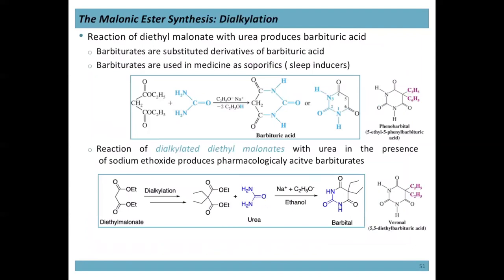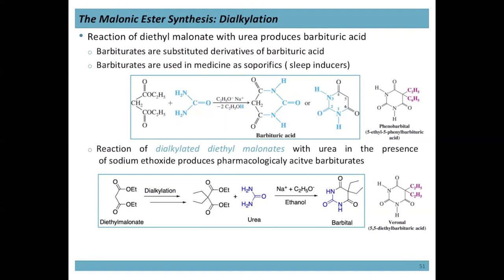We actually used to do a very similar lab to this in this top box there. We would actually take diethylmalonate and we would take urea. You'd take sodium ethoxide in ethanol and you'd heat this up for a 4-hour reflux. And for some reason, the students just didn't find that very entertaining. I thought it was pretty cool because you would get barbituric acid out of it.